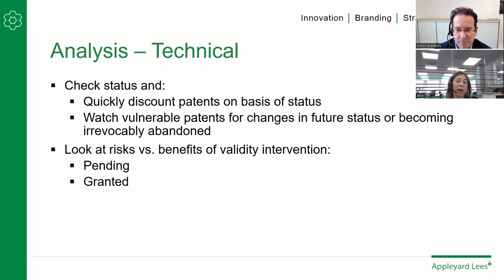if you think it's beneficial. For instance, if you've identified an application that looks like the claims could be an issue for your product, should you intervene while that patent application is pending? You could file third-party observations, for instance. That has a risk that maybe the claims could be amended in a way that the resulting granted patent might be even stronger and harder to get rid of after grant. Or you could take action after grant, for instance, in a 9-month opposition period after the grant of a European patent. But third-party observations are free, and it's costlier to take action after grant. Okay, next slide, please.